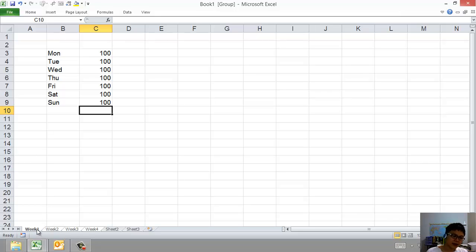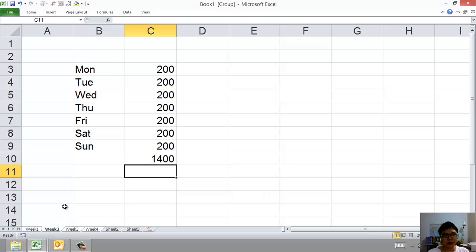Notice that once I select 1, 2, 3, 4, all four worksheets are highlighted, and on your title bar it shows the word Group. Fantastic. It means these worksheets are grouped. Now I can just key in the sum function, highlighting this. It seems that I'm working on the week 1 worksheet, but let's look at the week 2 sheet as well. You can see that the sum is entered simultaneously. This is the power of 3D functions.